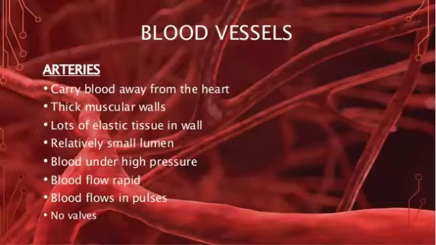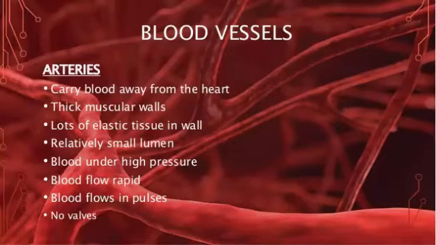These blood vessels are three types. We have the arteries, we have the veins, and we have the capillaries. The arteries always carry blood away from the heart, and in order to do this they need to be strong and flexible, because the blood they carry from the heart is under great pressure.